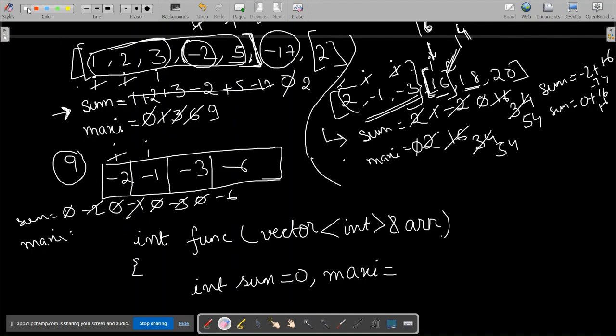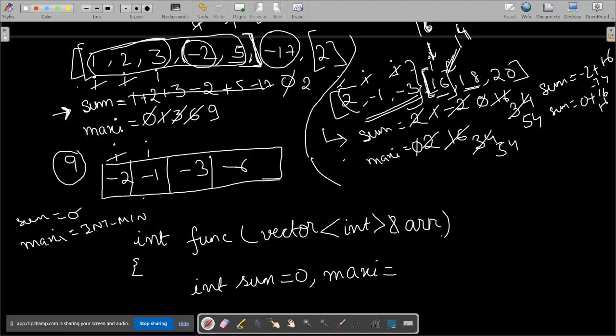So what will I do? I will keep my maximum as the minimum possible value of an integer. Let me store it as int min, which will be a negative number.